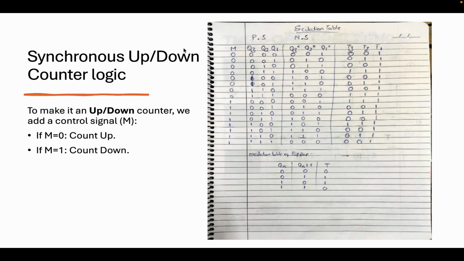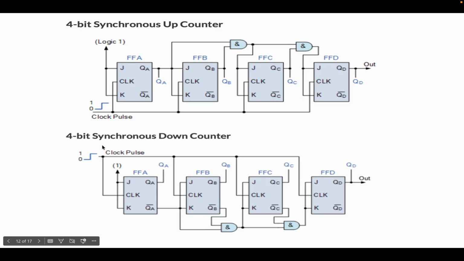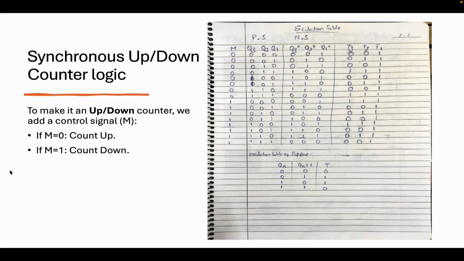Most of you will know a T flip-flop, right? Now we are going for a synchronous up-down counter. It means up and down can be done in a single circuit just by changing the control signal. The circuitry will remain the same, but an extra control signal will come. Rather than just an AND gate giving the output here, we'll have a mux. Let us see how we can do this using a mux. Before going to that part, let us see how it works.